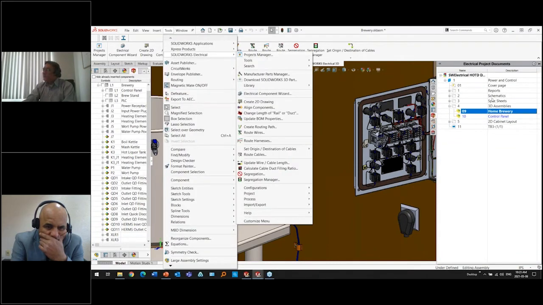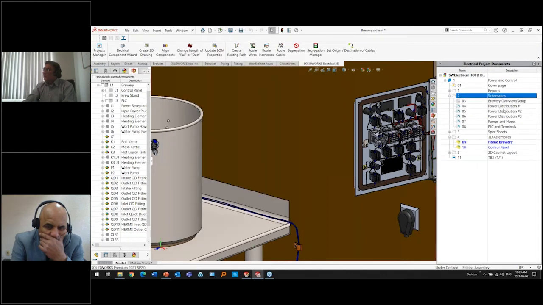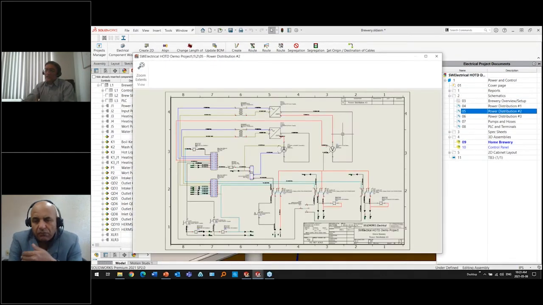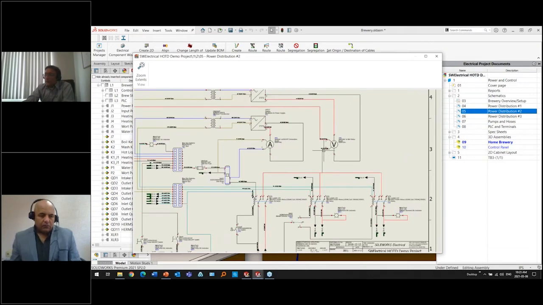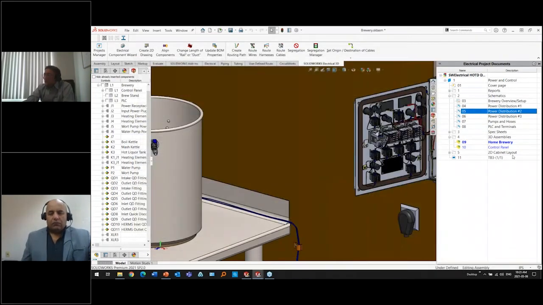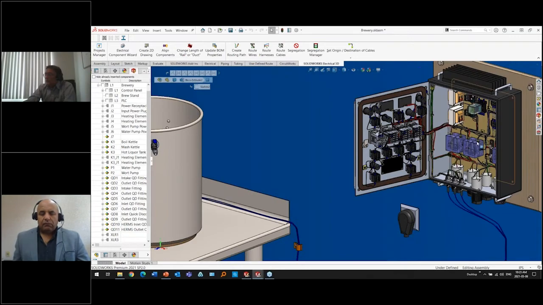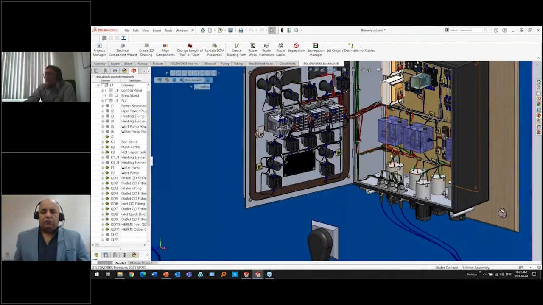You open a project, you can view all the schematics. So this is not electrical software, but you can at least view all the schematics. You can change it on the electrical engineer's side. However, it's mechanical 3D, so you can open the 3D assembly part of it and insert all your components in 3D. And this is very valuable.